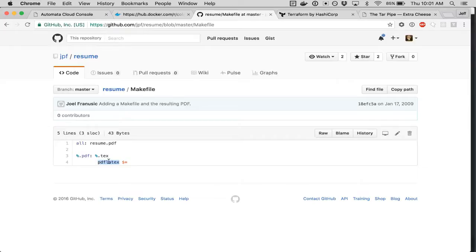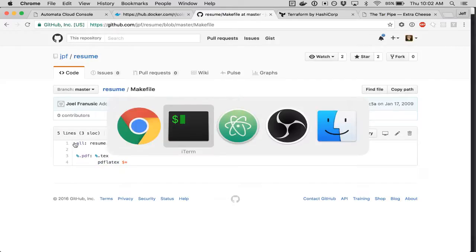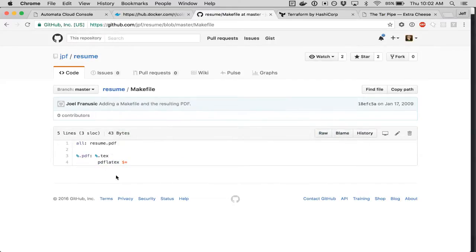The problem is LaTeX is notorious for being incredibly difficult to get running, with tons of dependencies, a lot of package managers where their package of LaTeX is broken, and then once you have it installed, it takes up a gig just for its specific dependencies. So Joel basically installs it whenever he needs to use it and then uninstalls it because he doesn't want it using up a gig. So I decided to use command.io to make him a version that he could use on demand from anywhere without installing anything.